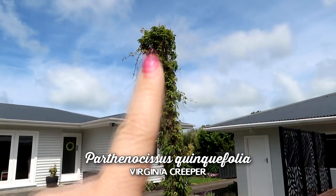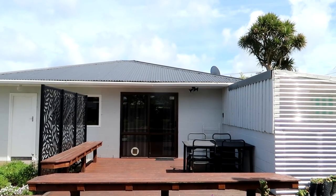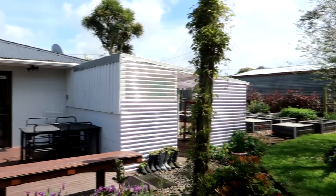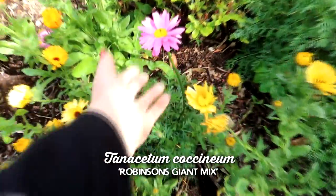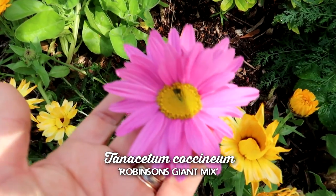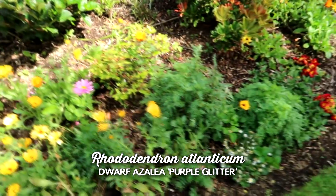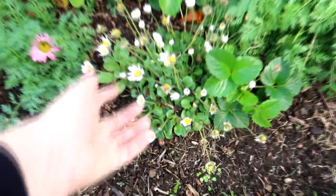Oh, I didn't show you our Virginia creepers backing these posts. We used to have a shade sail over there but the high winds actually ripped it, and we didn't want to be putting it up and taking it down, so we just decided to grow something up the posts. Here's the tannicetum - this one is flowering, basically just big daisies. There are dwarf azaleas, more tannicetum, and these little daisies that self-seeded from the grass - I quite like them there.